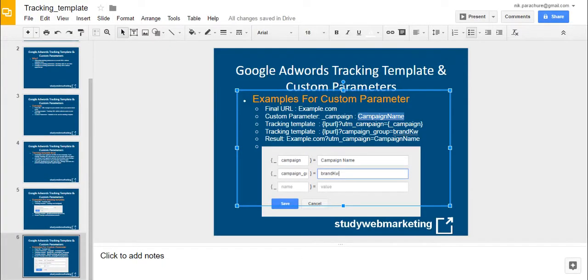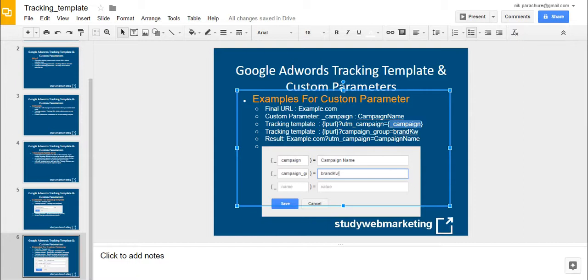Let's take another use case for this. As we have already discussed, you can use a campaign name. Now let's say you have groups of campaigns. You have some campaigns which are for your brand keywords. There are some campaigns for display. There are some campaigns for remarketing.